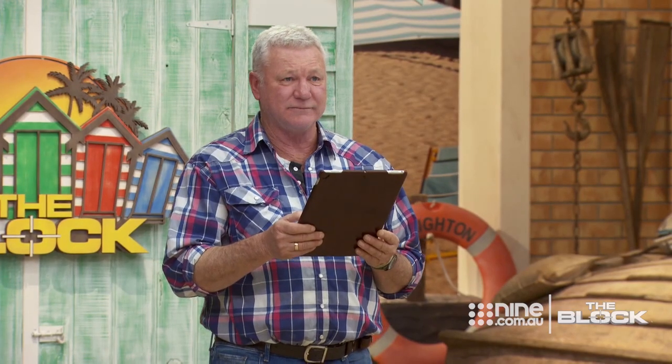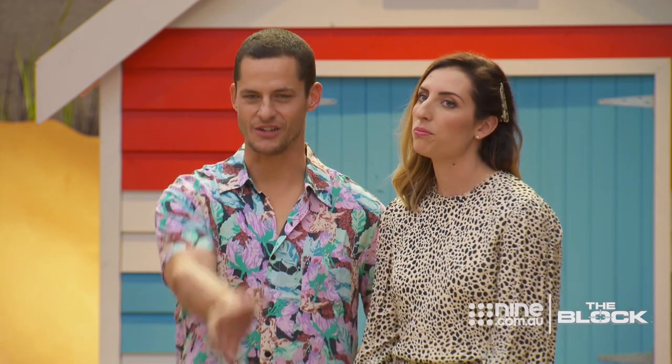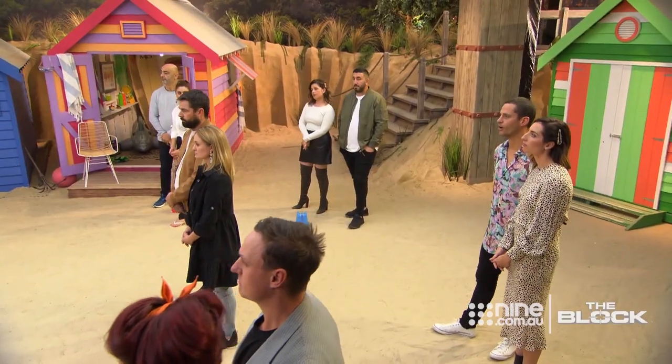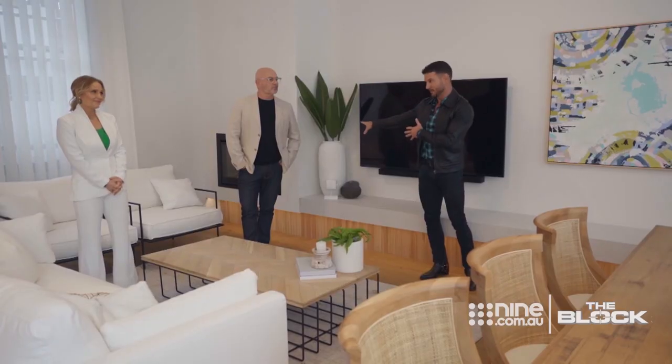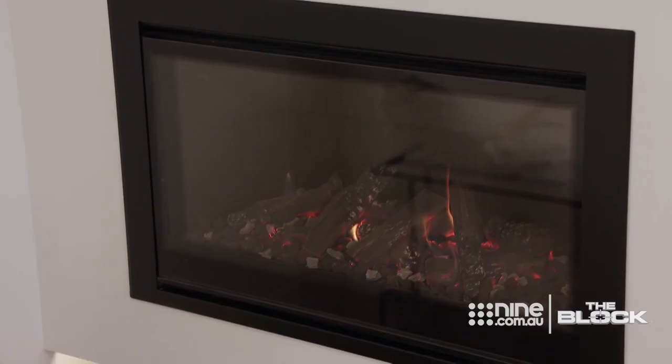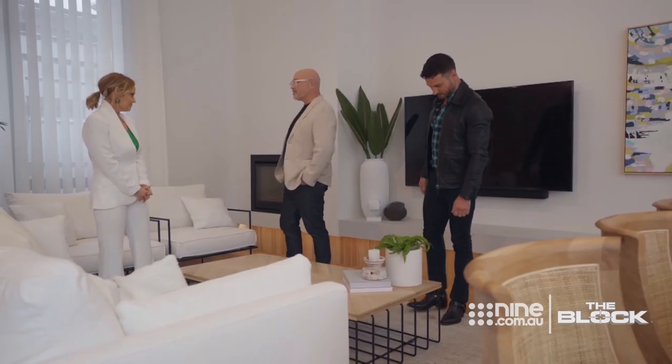Couldn't put it in the middle? Nah, we had to cover our plumbing stack, which was in the corner of the... But you could have put the fireplace there and just covered the plumbing stack. Oh, we would have had to have a dirty bulkhead up the corner then. So that is actually a big missed opportunity and very nonsensical in terms of its placement. And that's going to be a very, very expensive thing to rectify.